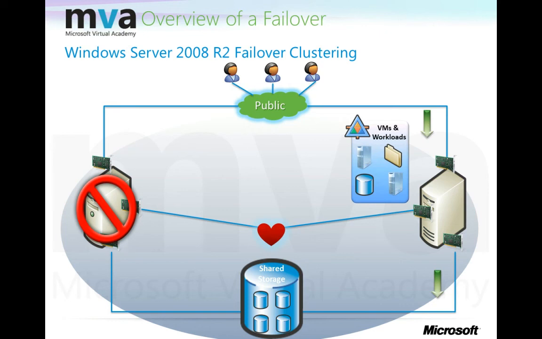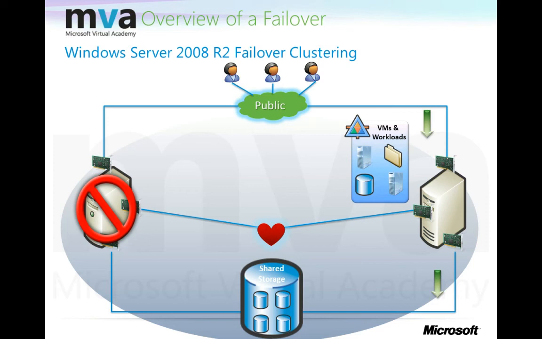Since there's a shared database between these servers, every node always knows what every other node is hosting at any one particular time. So this second node knew that the first node was hosting a couple of VMs, a SQL database, and a file server. It knows that all the information for these workloads is stored on the shared storage. This means that the second node can simply access that shared storage, start the services that it knows the first node was running, and then allow clients to reconnect. This is what we call a failover.